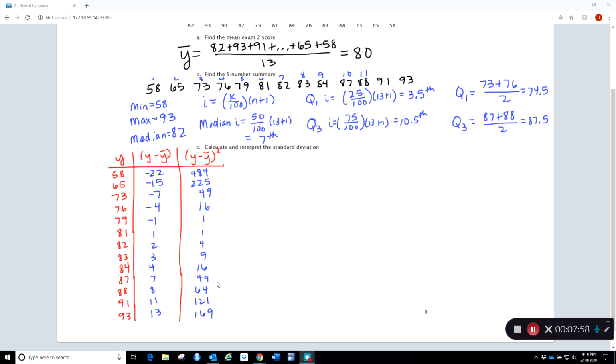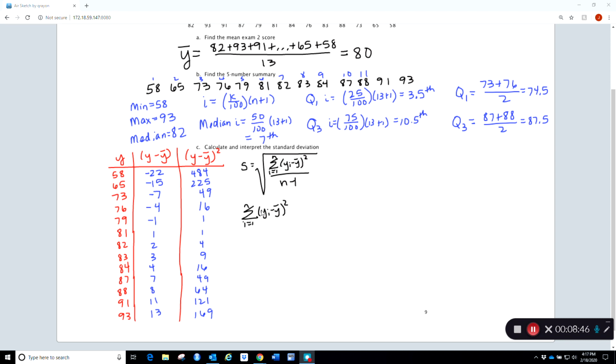Now what I want to do, going back and looking at the formula for our standard deviation, is we have this big square root, and we have the sum of the y minus y bar squared, and we're dividing it by n minus 1. So the first thing I'm actually going to find again is this sum of the yi minus y bar squared. Because all that is, I've done each of them for each individual value. That's just what the 1 to n means. So the first value, second value, all the way up to the 13th value. I have found this value squared for each of them. And then this capital sigma again just means to sum them up.